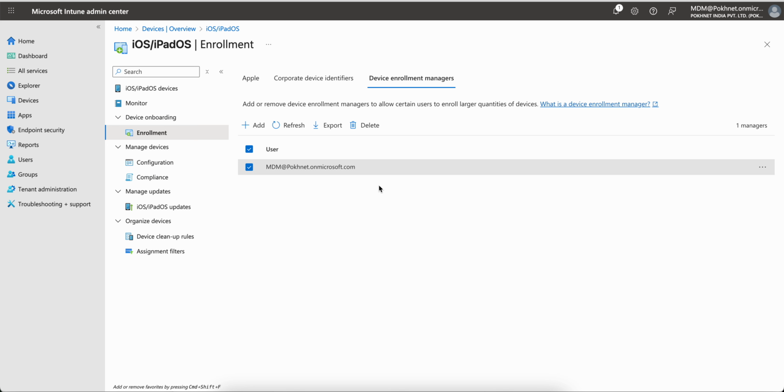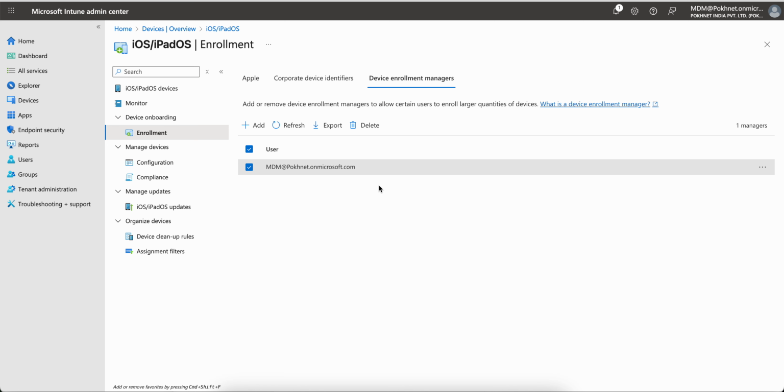I'm sure if you have shared devices in your environment, right? Like if the same devices are being used in a retail shop, you don't want the devices to be signed in with individual accounts, so you can use that DEM account and enroll all the 20, 50 devices, or in a factory, wherever you want, with one account. And that is actually very useful. You don't have to get 100 accounts individually, especially in a shared environment.